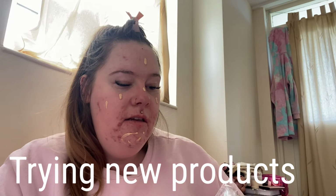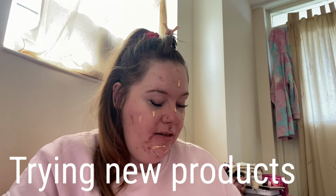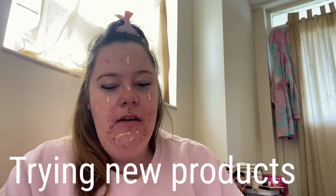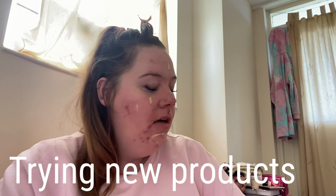Okay, so let's see. So this is the Louise makeup set with the 20 piece, I think. Let's see what this one's like. Oh, that's quite nice. Let's get some setting spray. Is that the one that costs 28 quid? Yeah.